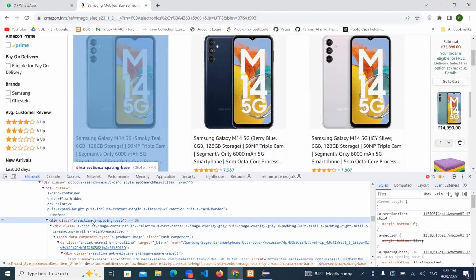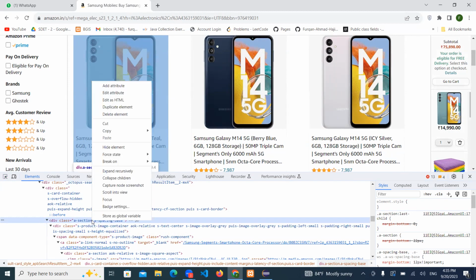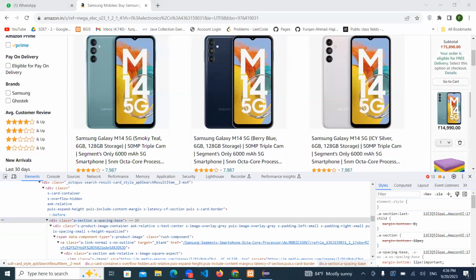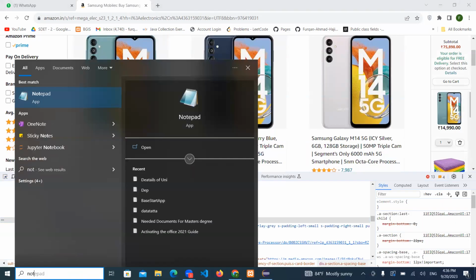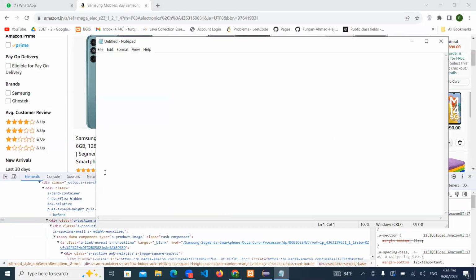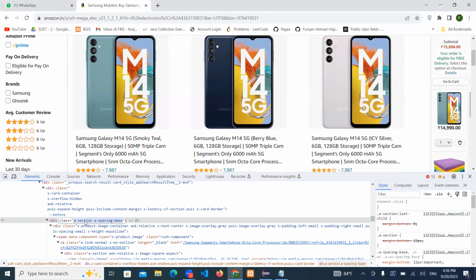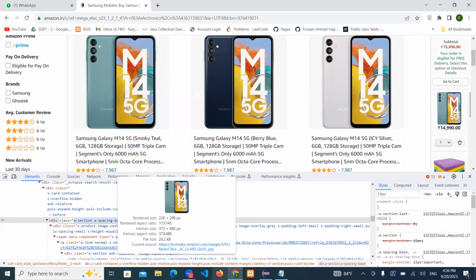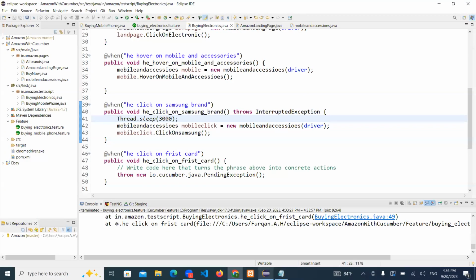For that, let me open the notepad. Now let me copy the value of that specific section, and let's go back to Eclipse.